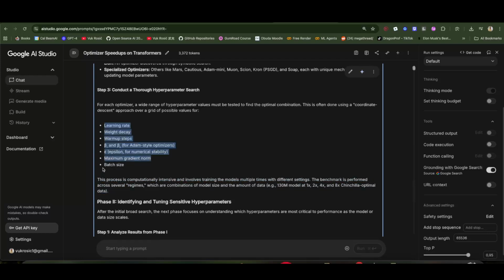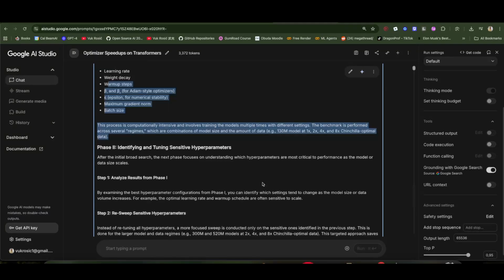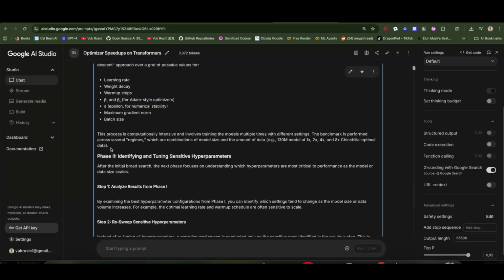I don't think we should do every combination with every, but there are some rules for how to do it. We can do a rough search first and then see which hyperparameters are most sensitive, where changing them gives a lot worse or better models. It's also important to focus on how different hyperparameters react when you scale data.